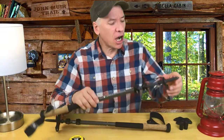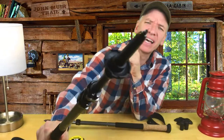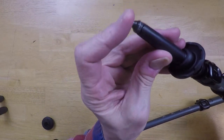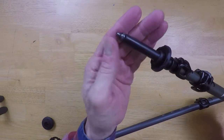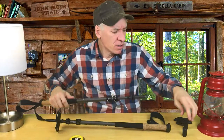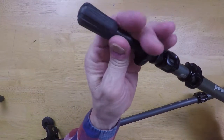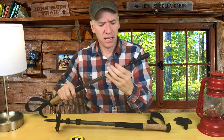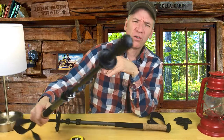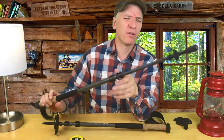It also has carbide interchangeable tips here. See that? And these are good for rocks and ice. And when you don't want the tips, you can unscrew them counterclockwise and remove them, or put the stoppers on them like that. Then you can go. Now you're ready to go on the sidewalk or through rocks and just have the softer rubber tip. So that's very helpful as well.